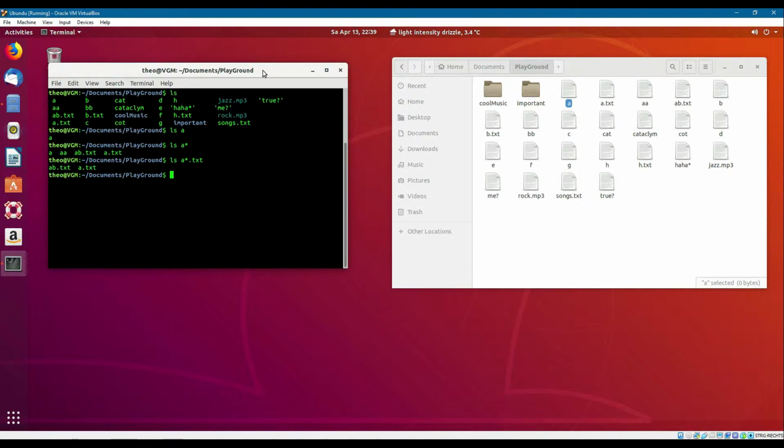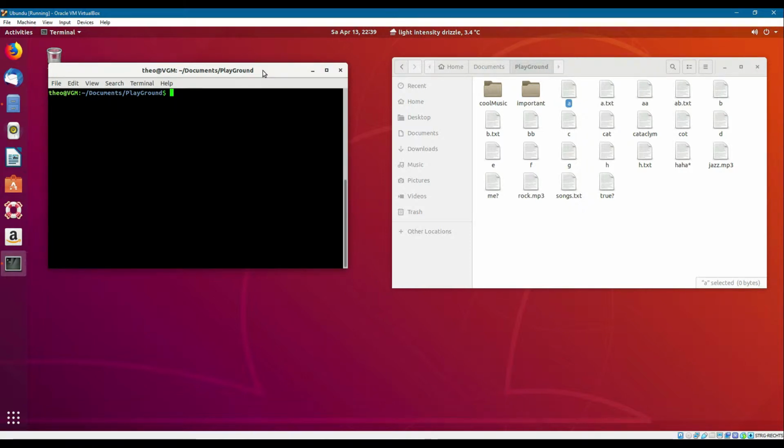Let's now use the question mark. So, what will happen if I do this command? I will take all the one-letter files. You can see here the A, the B, the C. These files are the ones that I take. What if I use this command? Like that. Then I will take all the 2 characters files that start with an A. Let's see it happen. Here, the AA, 2 characters and starts with an A.